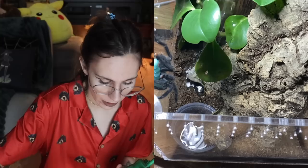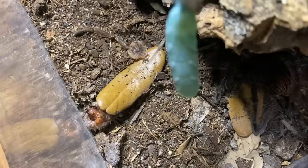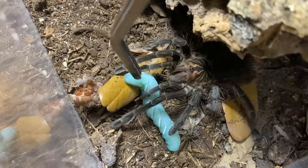So this one's gonna eat. Pamphobeteus species Machala. Question is, will we get a good feeding shot, because it's hiding. First we're gonna take this out because this looks gross. It looks like we threw some of our molt in there. Icky, icky. I must have ruined... oh, there we go. I kind of ruined that. That one was my fault.